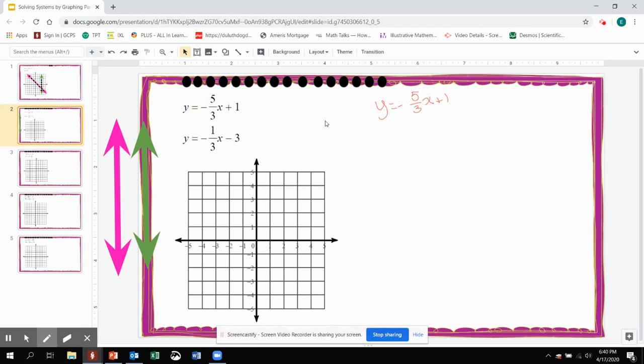So in this problem, again, if I start with my y-intercept, it's plus 1, so it's positive 1. My slope is negative 5/3. It's already written as a fraction, so I don't have to worry about that. But what some of you had questions about last week was the fact that in this problem, the negative is on the outside of the fraction. So you weren't sure where that went.